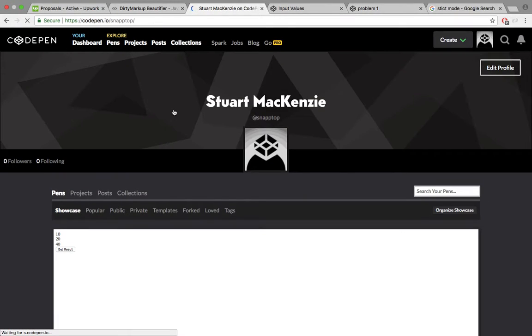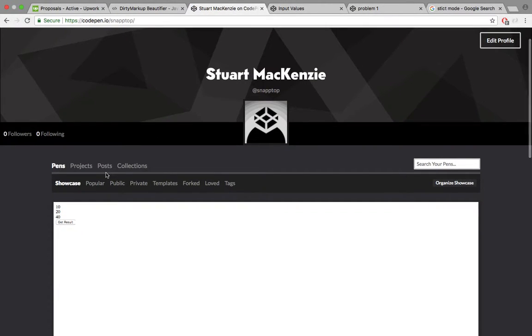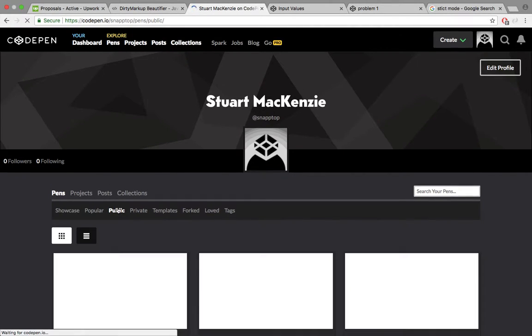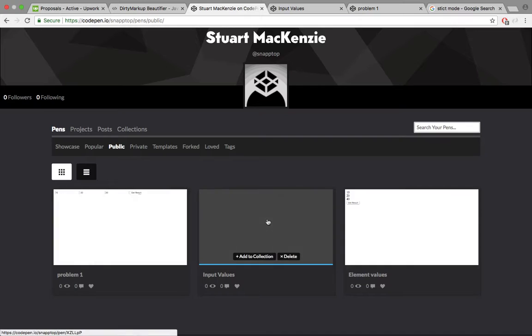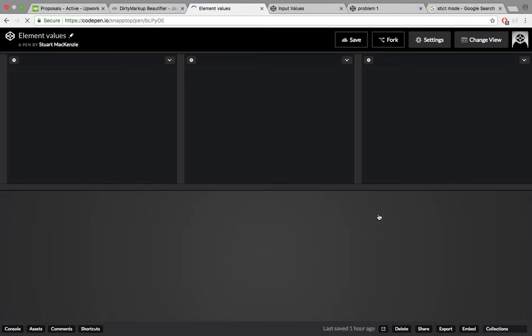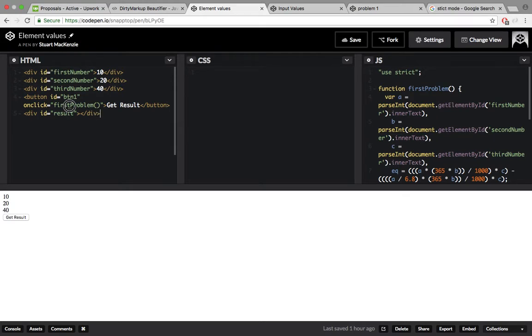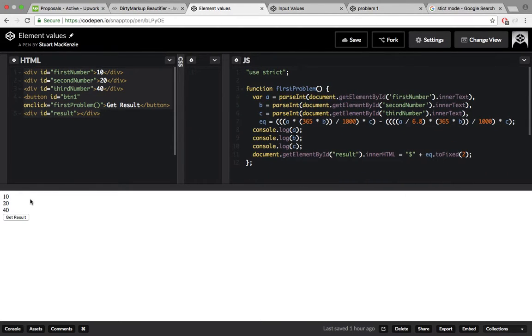This is a scenario I thought about earlier. If I go to some more of my pens, I've got one where you have different element values. Let's pull this one up really quickly. So here, if you're using divs, and I'll just run this, I have the same code here, and I get the result. What you need to do is make sure that you sanitize your inputs, and you need to put this parseInt, because if you get the value, in this case we're using a div, it's not .value like in inputs, it's innerText.